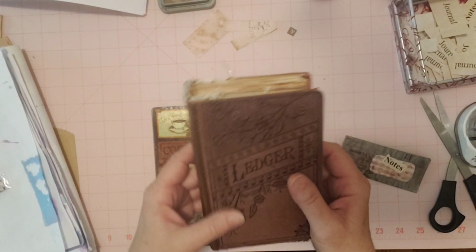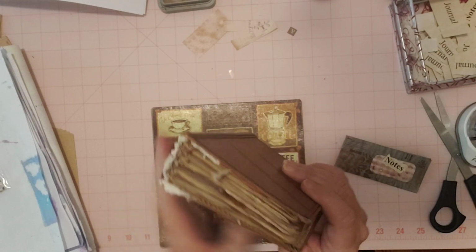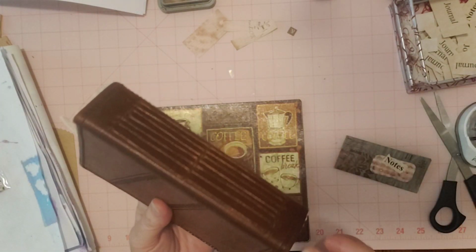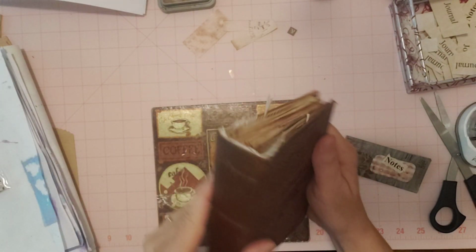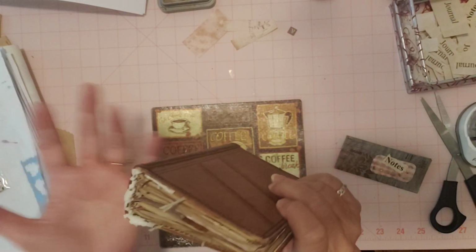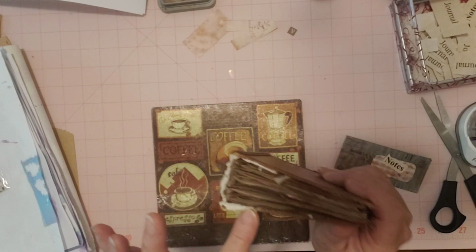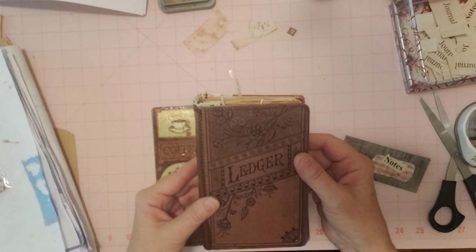It looks really neat. And this is the lace that I had put on the spine on the inside. It's kind of a crochet type lace. When I did it, I knew it was too long and I was going to trim it. But I kind of like how it looks now and I didn't trim it. I just think it kind of looks neat peeking out there. So as of now, I'm probably going to leave it. And if somebody got this journal and they didn't like that, they could always trim it. But I think it really looks kind of cool, so I'm going to leave that.